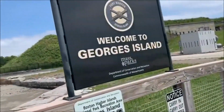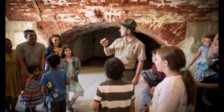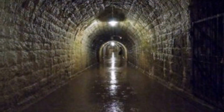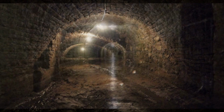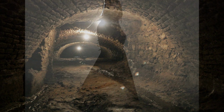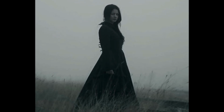So today, if you go visit Fort Warren, one of the very first things the park ranger will do is tell you the story of Melanie, the lady in black. Maybe they do it to prepare you in case you hear that haunted scream down the halls, or in case someone taps you on the shoulder and you turn and look and no one's there. Maybe they tell her story to keep alive Melanie's love, so powerful it drove a woman to do things most people would be too afraid to even try.